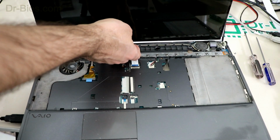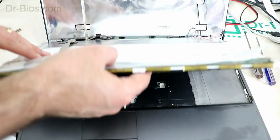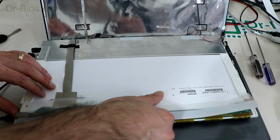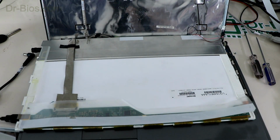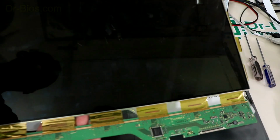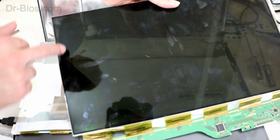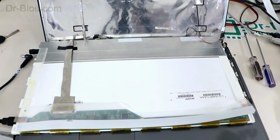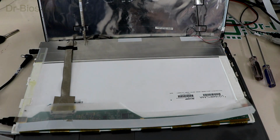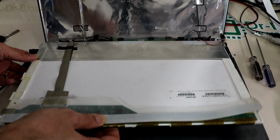and removed front panel and T-con board which were connected to each other, and replaced the laptop's panel. Let me show you its own panel. This was its panel which was broken in this corner. I removed the panel and replaced it with a scrap mine. It has some differences that I'll show them to you.